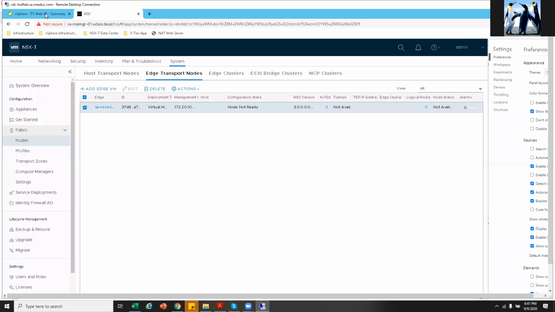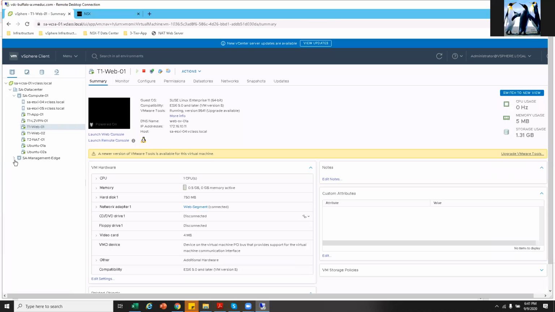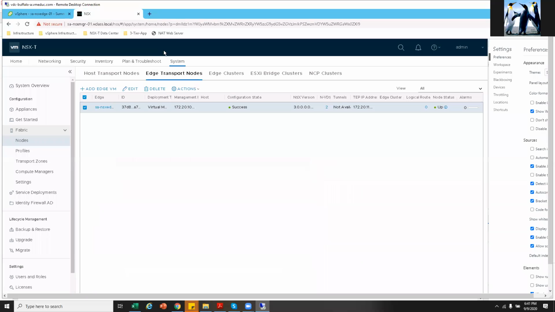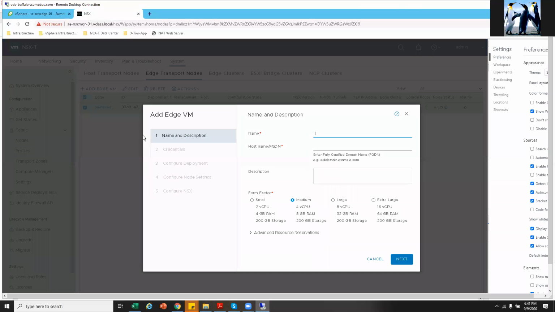Okay, so if you go here, in the management tab you will see that node one is preparing, but you cannot power on because it's not yet done with the process. So now it's successful. Now you can log in from the CLI and all. Now let's add the second node here.